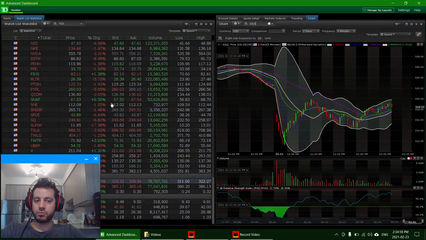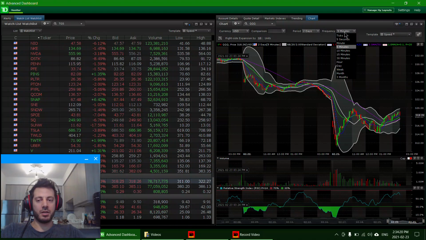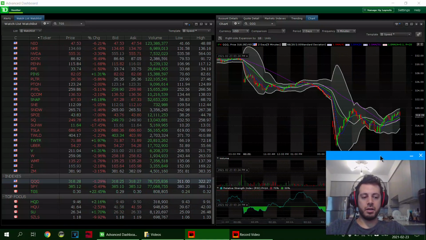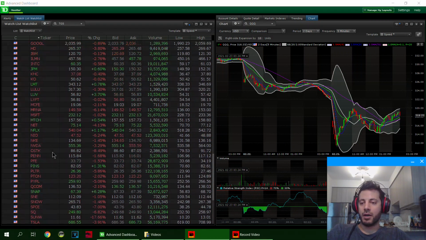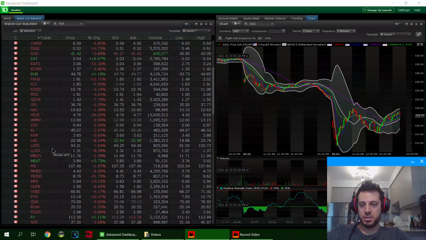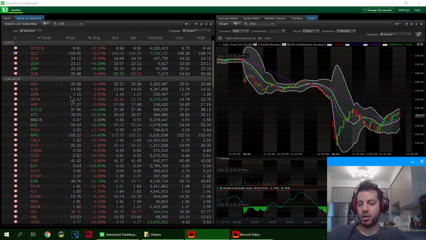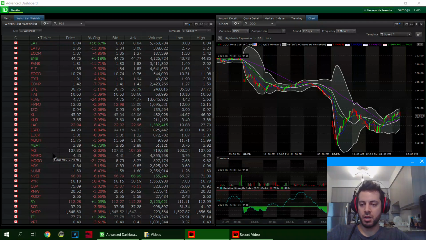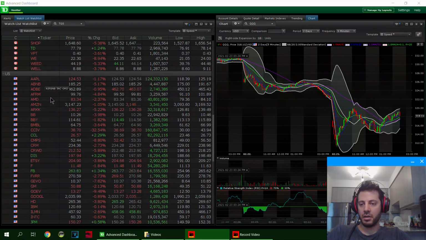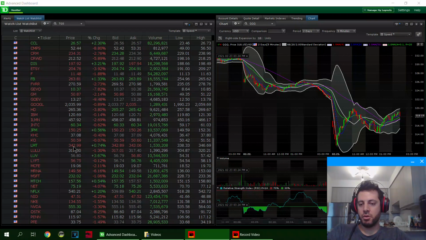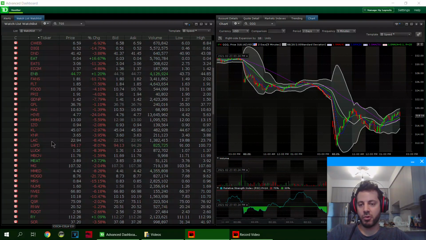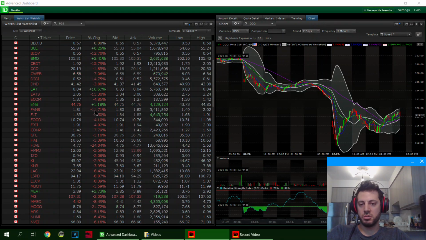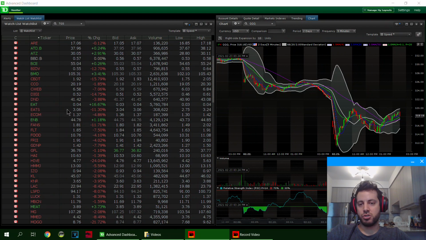Okay. So those are a few things that I look at. On this side, you can see a lot of the stocks on my watch list. And this is just in general, a lot of the stocks that are on the TSX. These are Canadian stocks. And on the US market, as you can see, overall, it's a big red day. There's a lot of red across the board. There's a few stocks that are green, but not too many.